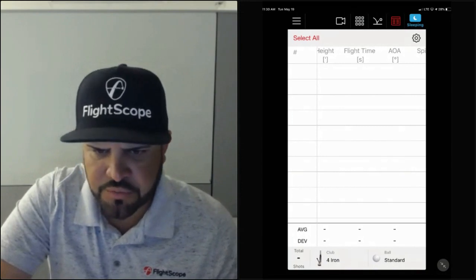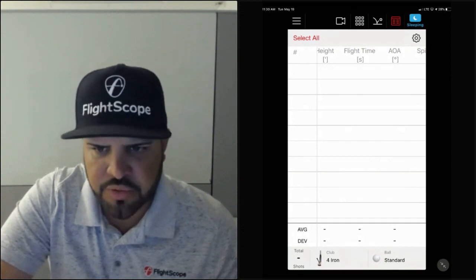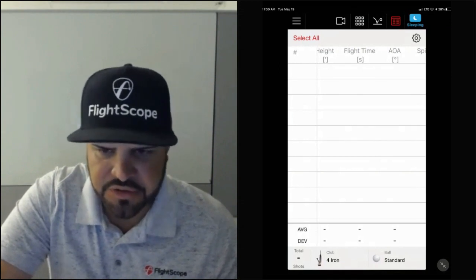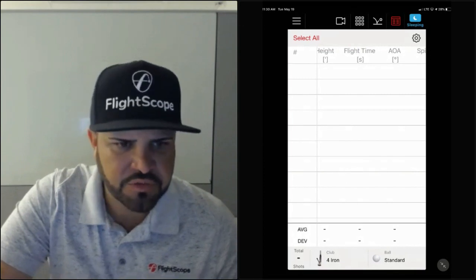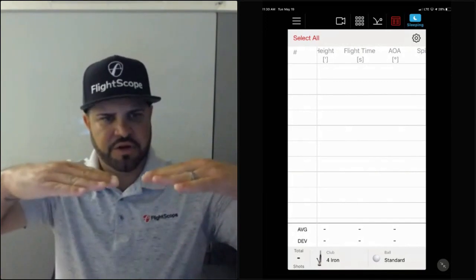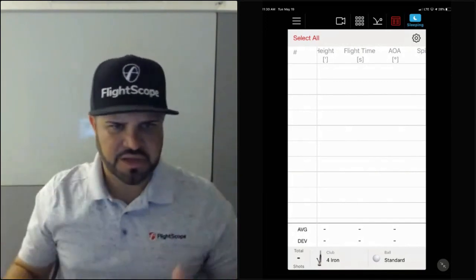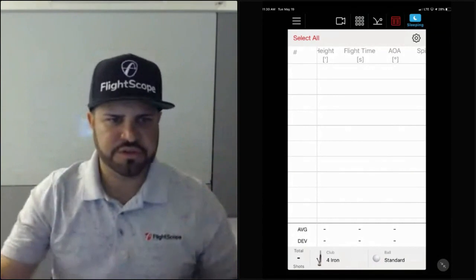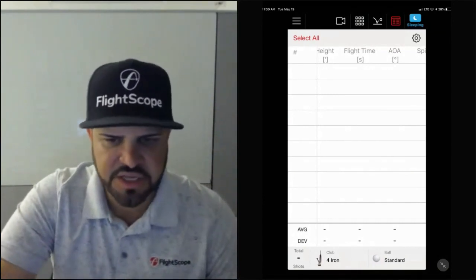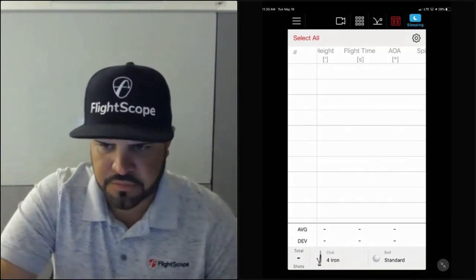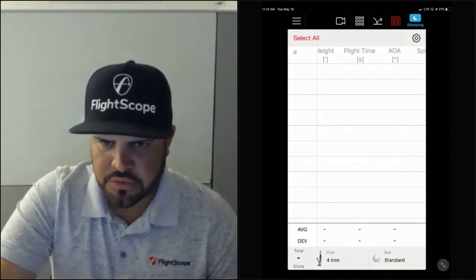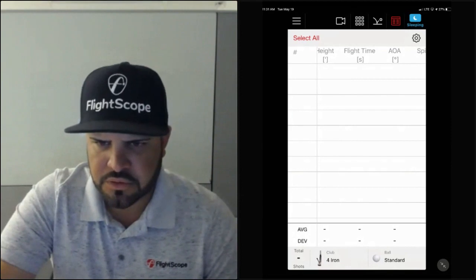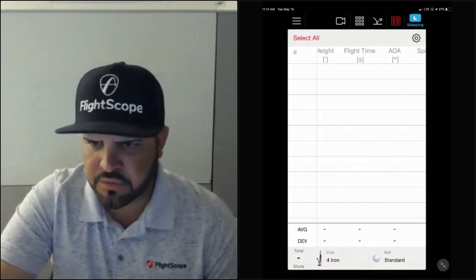We have a question here from Chris. It says, my unit will be in the garage that slopes, so the unit will be a couple inches below the mat. Is just raising the unit enough, or do I need to make the level surface? It doesn't have to be level, as long as the mat and the radar are at about the same height. You just don't want to have huge differences, but slight changes like that are not going to affect the radar. Okay, I answered that one.